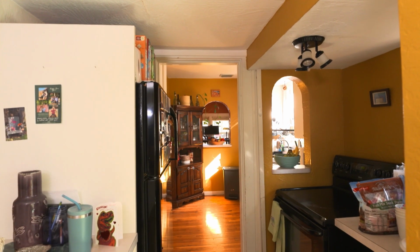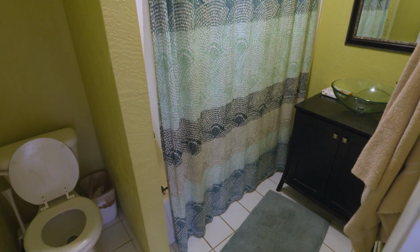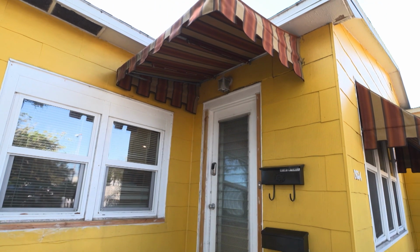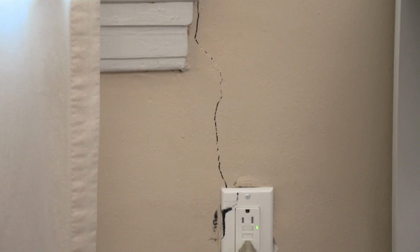The kitchen is kind of falling apart, cabinet doors are broken, the electric needs updating, the bathrooms need updating, the siding in some places is cracked and needs to be replaced. There are some windows and door frames on the outside that haven't been painted. The wood needs to be repaired. There's cracks in the tiles in some of the rooms. The outlets aren't grounded. We just would like to make that safer having a younger child in the house. Yeah. Military Makeover, we need your help.